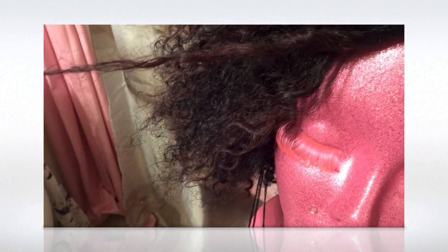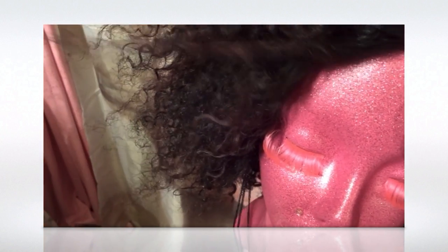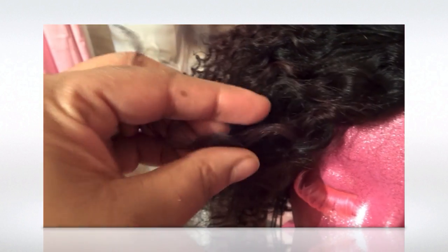I think I let the color sit down about 40 minutes, then I rinsed it because it didn't need to be absolutely lifted all the way. Once I did that, I applied a Doux dye — I don't have the bottle, I threw it away. Next time I'll have all my things together. I used Doux number 72 and the color is Paprika.